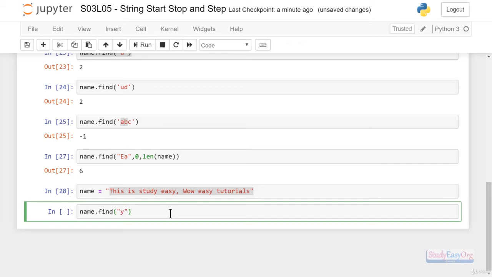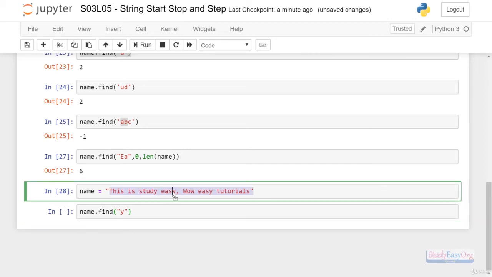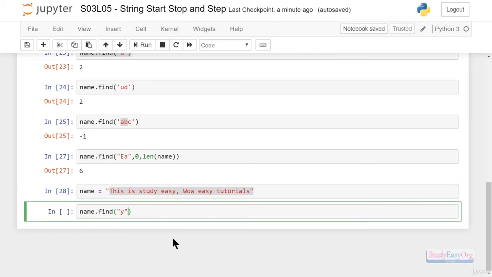But now we would like to start searching from the index where this easy occurs. So this is slightly complicated. No problem. In here we will type in name.find, easy, and for the end value we won't be worrying about it.